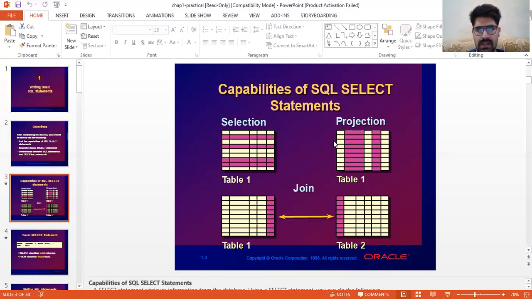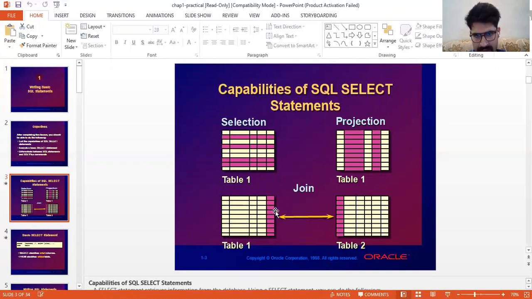Projection means you have to select the table and project on the screen. In second table, I will show you the concept, like in table 1 and table 2.